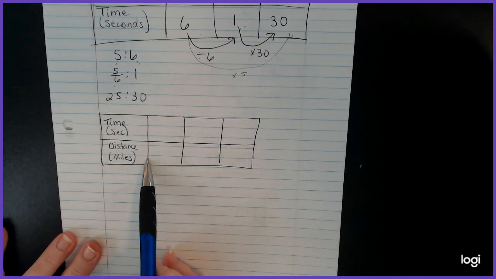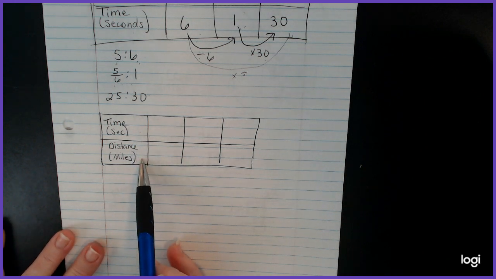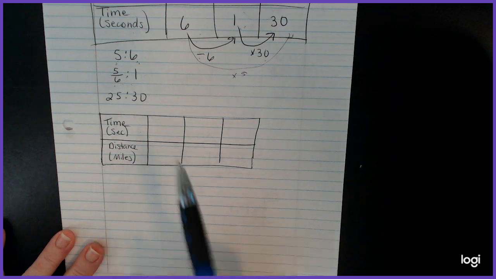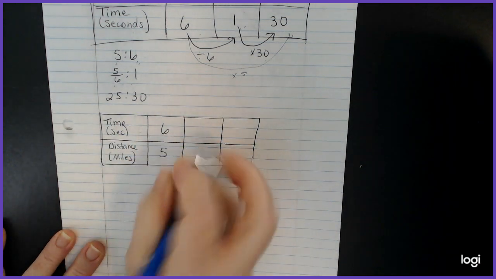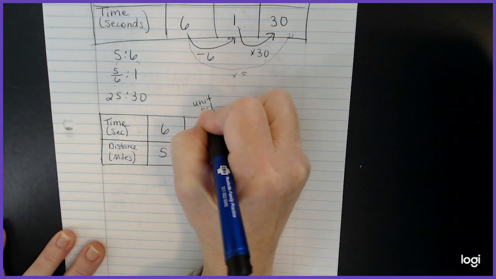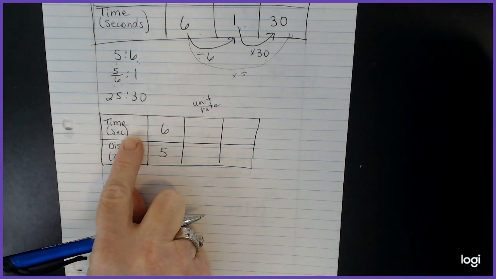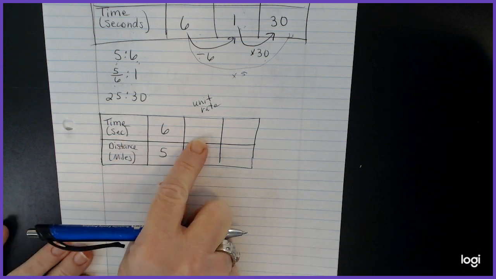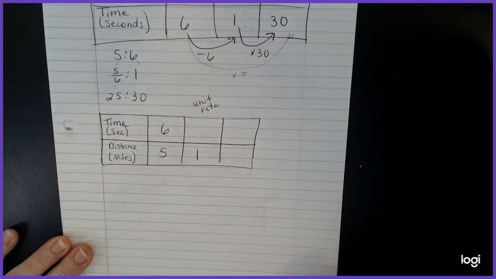So let's go ahead and turn this around. Instead of putting the distance on the top this time, let's do our time first and our distance second. We still have the same situation though, and the situation was the space junk can travel 5 miles in 6 seconds. This time I'd like for you to find for a unit rate, instead of finding out how far the junk could go in 1 second, how many seconds it takes for your junk to go 1 mile.